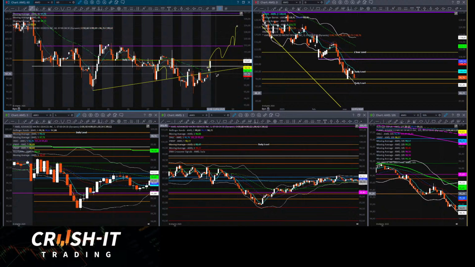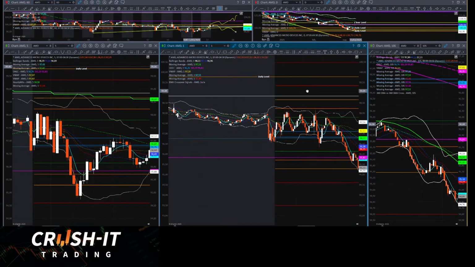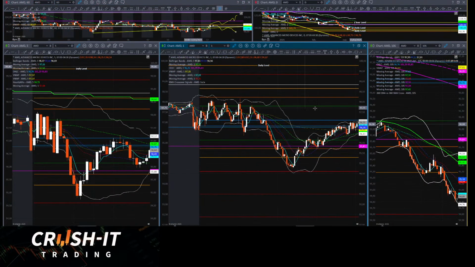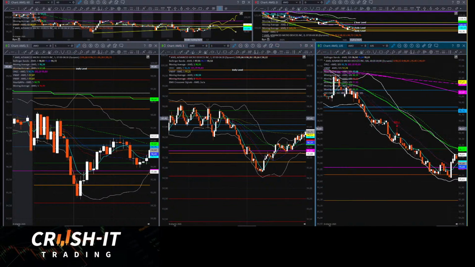If it decides to go to the downside, I do have this ascending trend line here, which we could see maybe a little bit of a pop and fade here, and then a retest at this ascending trend line for a move to the downside on AMD. And then we'll see how that lines up with the crush zone also. Okay. Yesterday, we kind of got to the crush zone, just a little bit shy. You have to use your intuition just a little bit on these to see if we get a move on it.